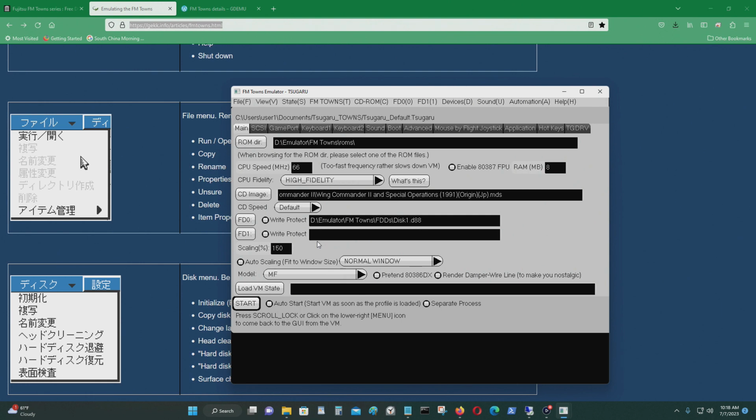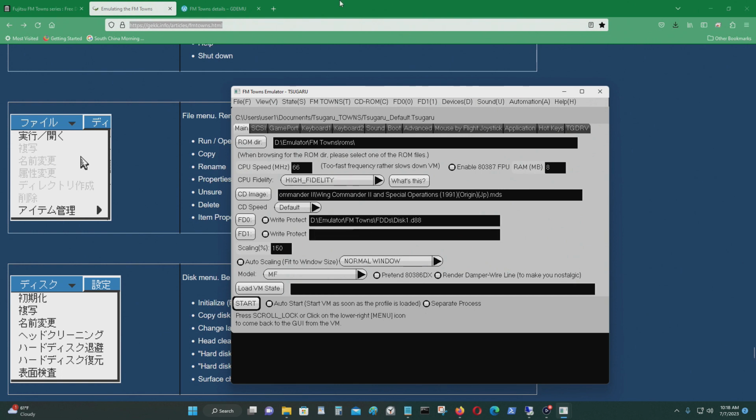That's what the floppy disk is for on the FM Towns computer. Basically, the floppy disk acts as a device which enables you to save games and stuff like that. That's all it is. So that's why I showed you how to format a floppy disk drive.